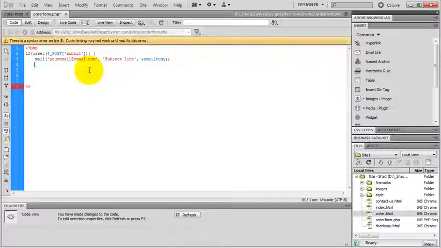I hit enter, and the next thing we need to do is after people hit submit, we want to redirect them to our thank you page. So I type in header, it's called location, and it's going to be this thank you.html page.